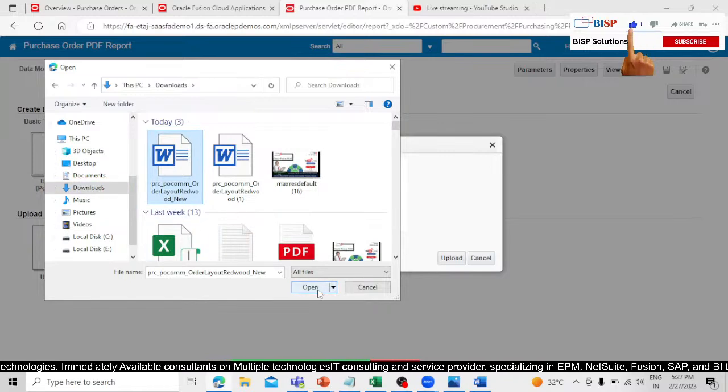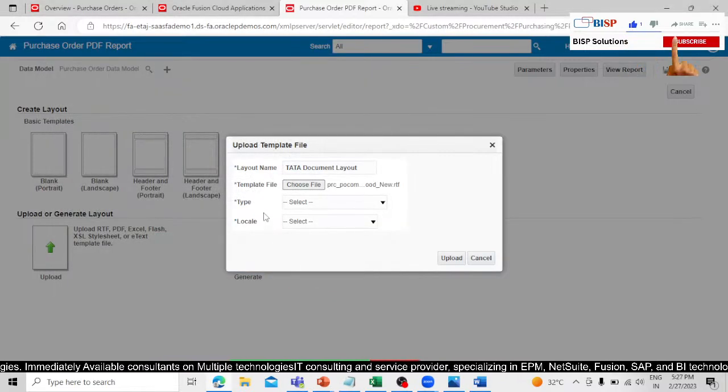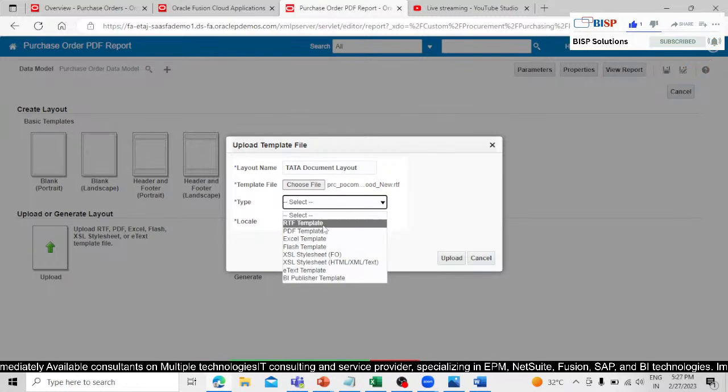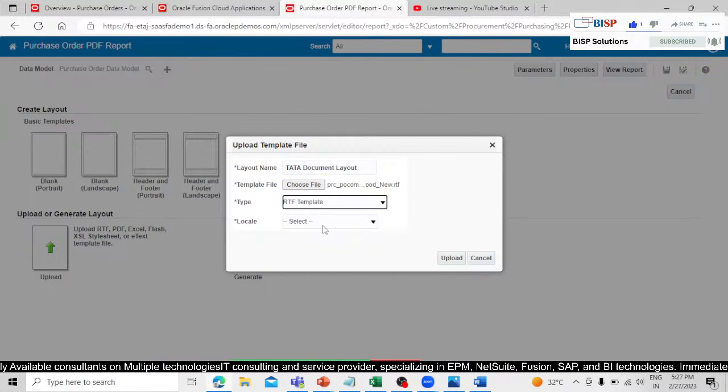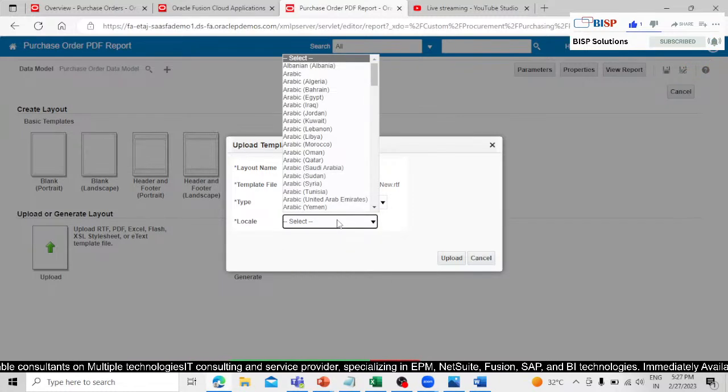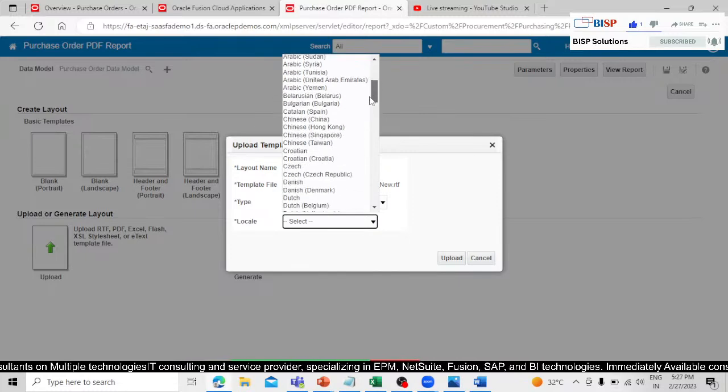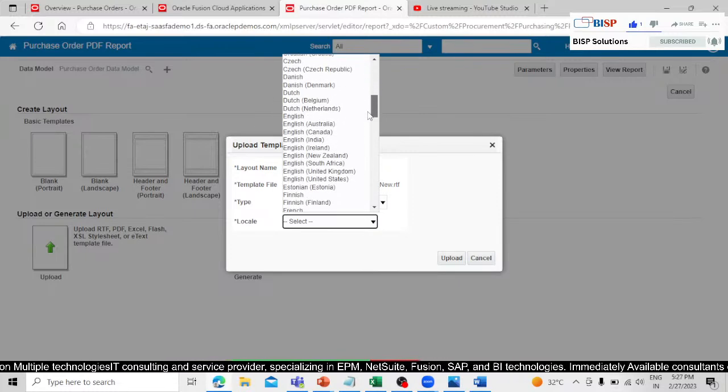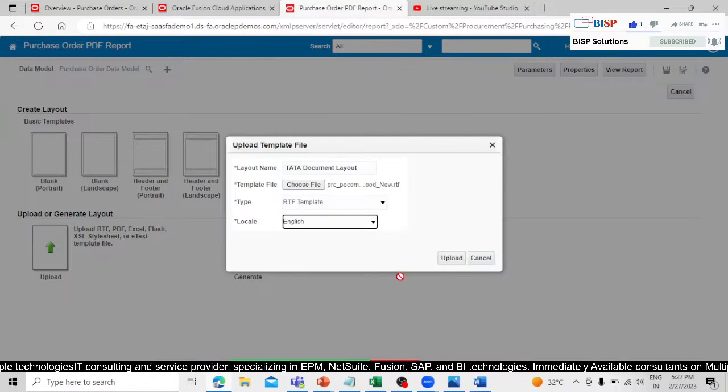New is our file, and what is the type? We have the RTF template as our type, and we have to select the language, English. Now click on this upload.